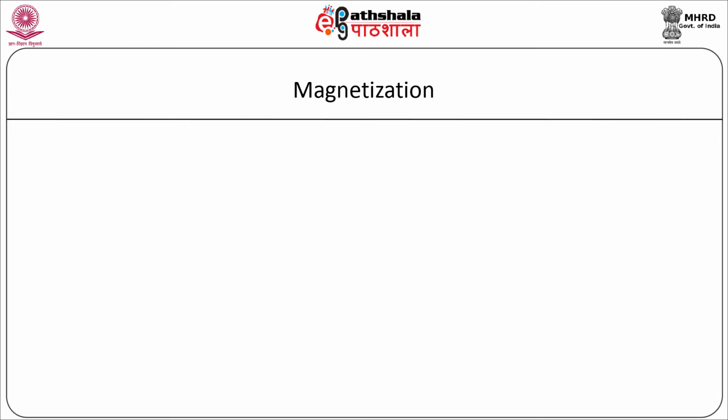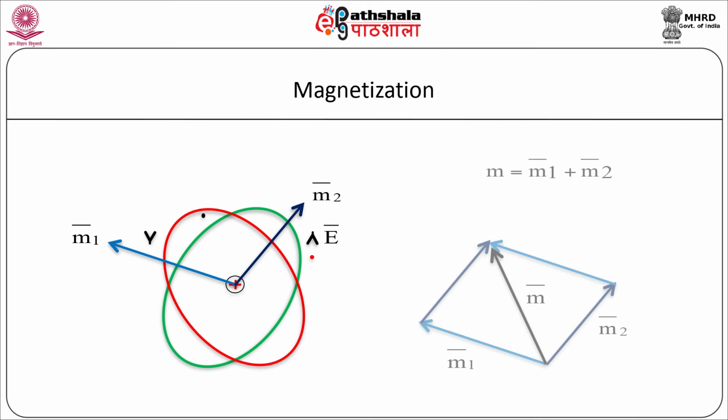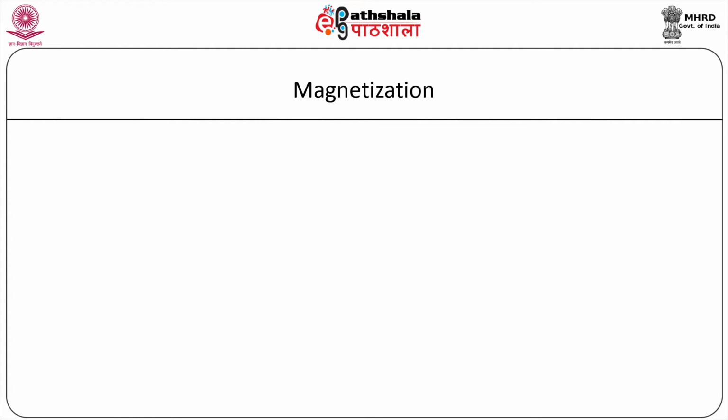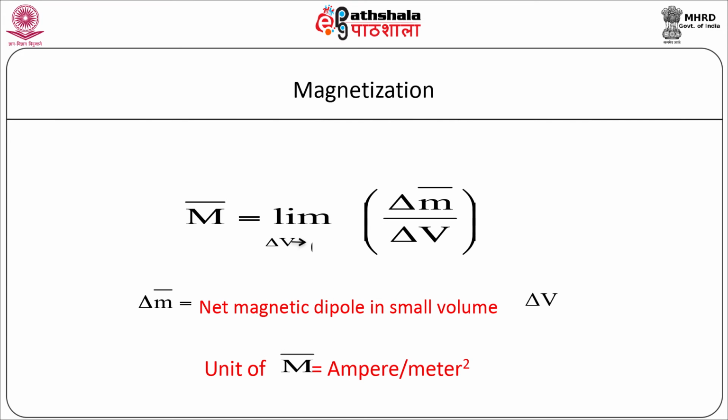The electrons in atoms and molecules in a given material may give rise to net magnetic dipole moment when placed in external magnetic field. If the net dipole moment in the material is non-zero, then the material will exhibit magnetic properties. We say that the material is magnetized. The magnetization due to the application of external magnetic field can be measured with the help of a vector M defined as net magnetic dipole moment per unit volume and is called magnetization.